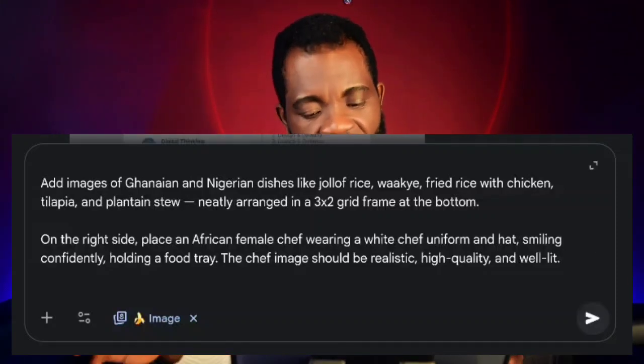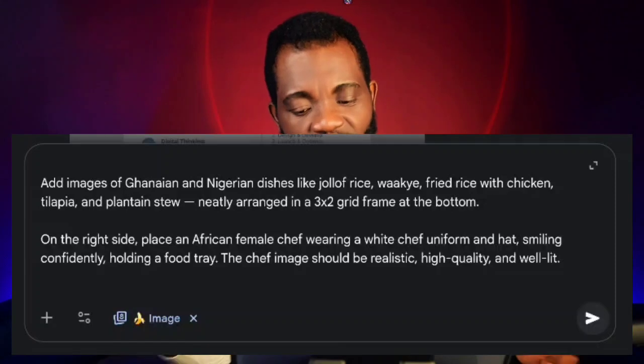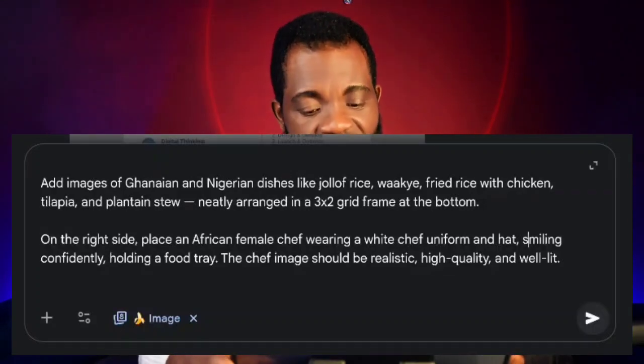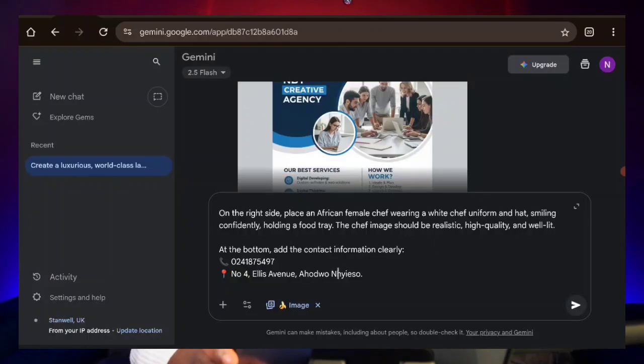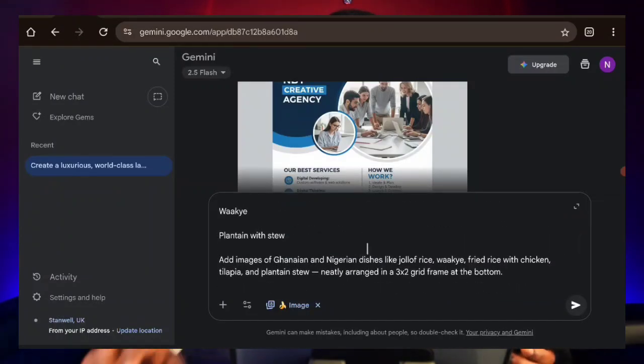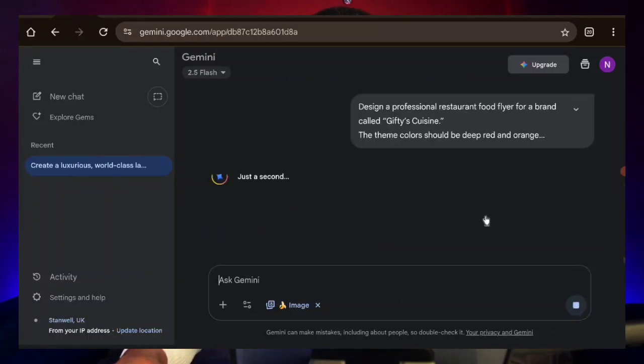Add images of Ghanaian and restaurant dishes like jollof rice, wache, fried rice with chicken, tilapia, and plantain stew. On the right side, place an African female chef wearing, you see, so I've given it a detailed prompt. And don't forget, after this one, we are going to get our inspiration again from Pinterest. So let's design this one and wait for it.